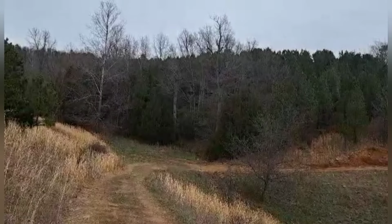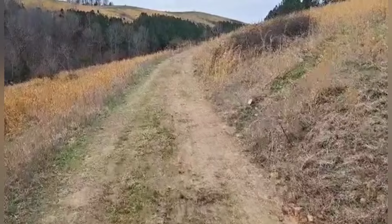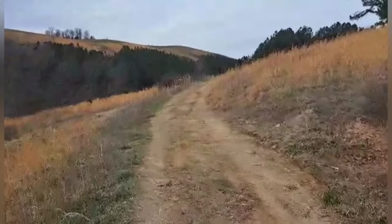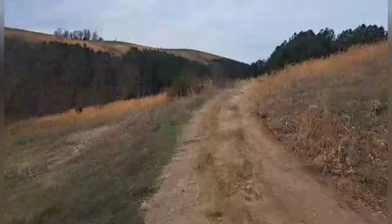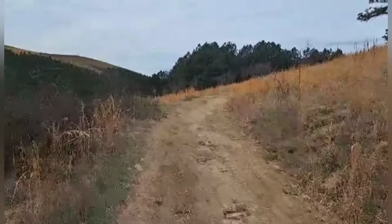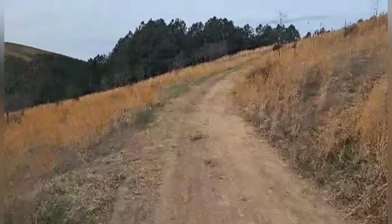Since we've gotten here a week ago, our first 2 days were spent ordering and organizing everything. Day 3, Josh and I spent mapping out where our pens were going to go and a rough layout of how we were going to set our properties up. Once the skid steer got here, he started working on the road and fixing that washout. A couple of days of work with the skid steer, he fixed the washout spot, made a couple of pads for his home site, and then he trekked over to Arnold the next day and made a pad for our home site.